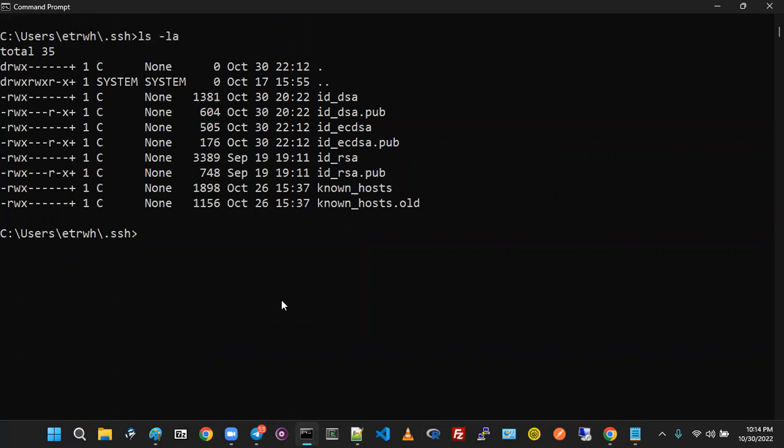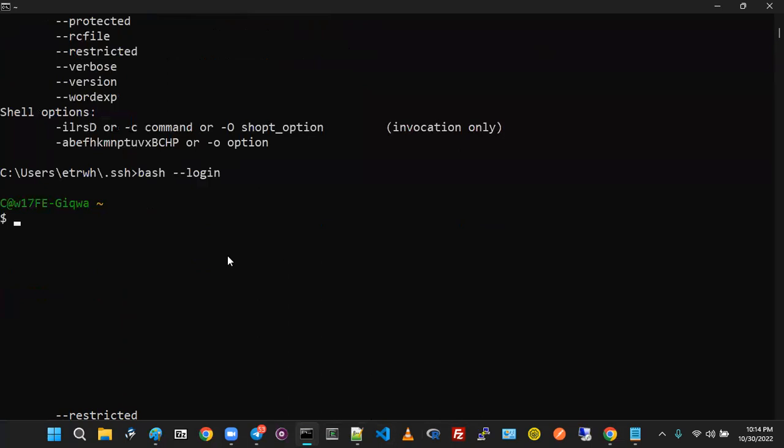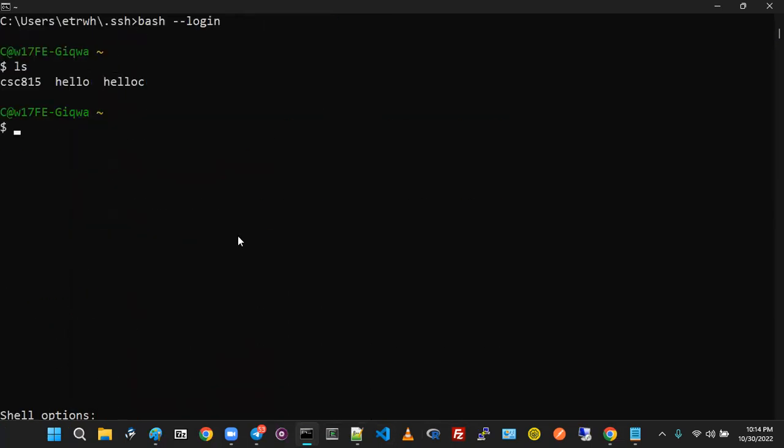I think what we'll do is open up a Cygwin instance. So let me log into Cygwin. Okay, we are in. This is the home folder on my Cygwin instance.